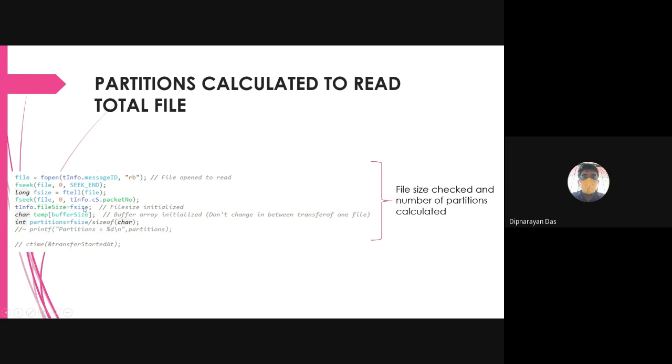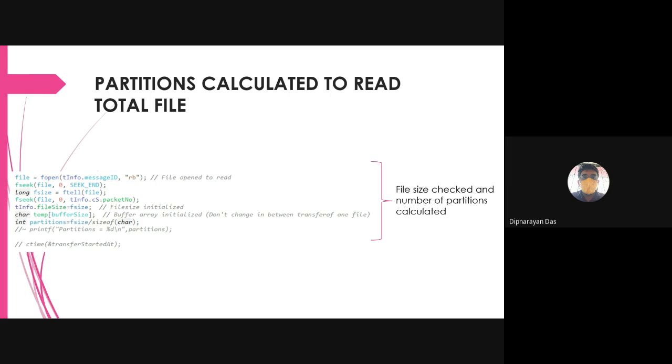And for the offset, if it is not a new file but a partial transfer, that time it will be after 100 bytes or after 1000 bytes, up to as much as I have read and sent to the server. That's why I am using fseek here, with the offset variable. Now I am assigning the file size here. This one is the segment size. Here you can see I am using a buffer size of 10 bytes, so I am creating a 10-byte char type array, because in a char array each container will contain 1 byte of data.